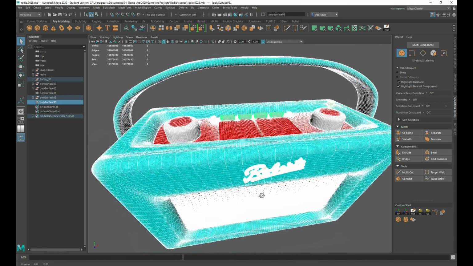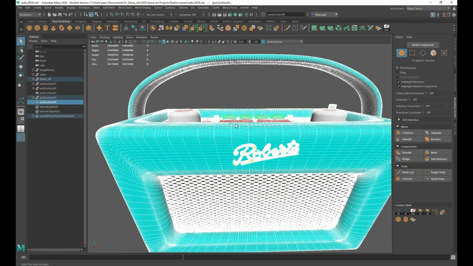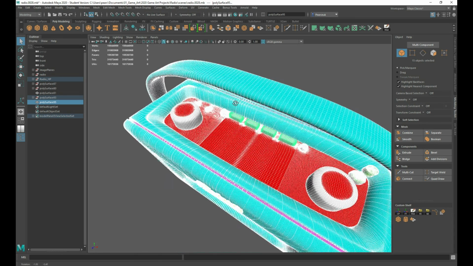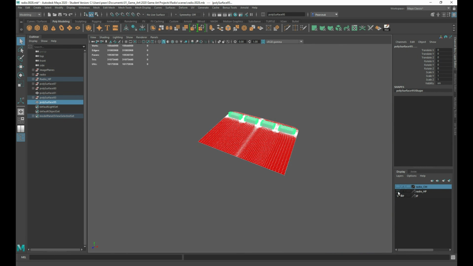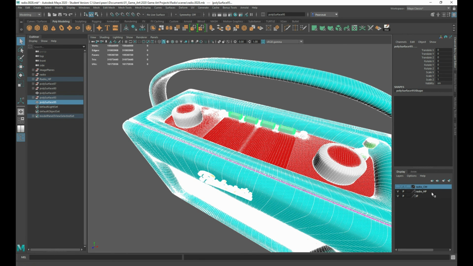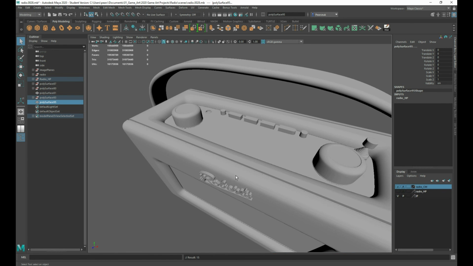First, select everything with my high poly. And I'm going to select my pivot, delete my history, freeze transformations. And just make sure that it's all within, which I don't know if it will be. No. So right click and add selected objects. There we go. Turn that off, bring this back, and we're there.